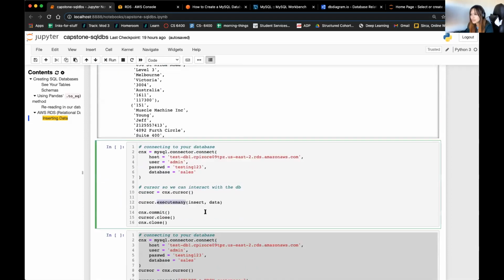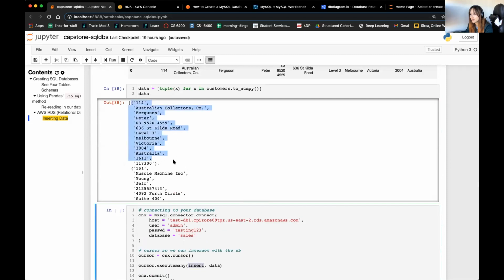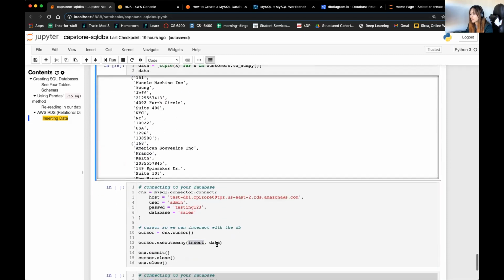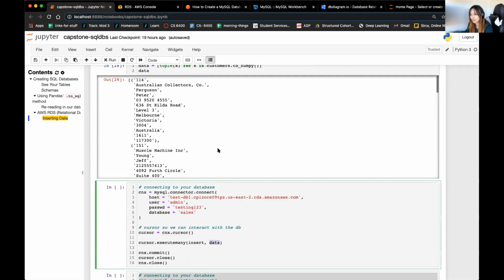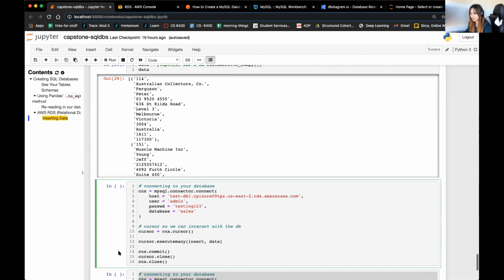That's really the only difference. I'm going to use the same insert statement, and instead of one 13 value tuple, I'm going to use the list of 13 value tuples. And executemany knows how to read that.